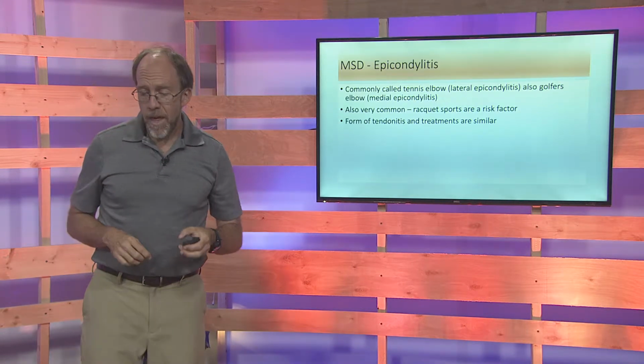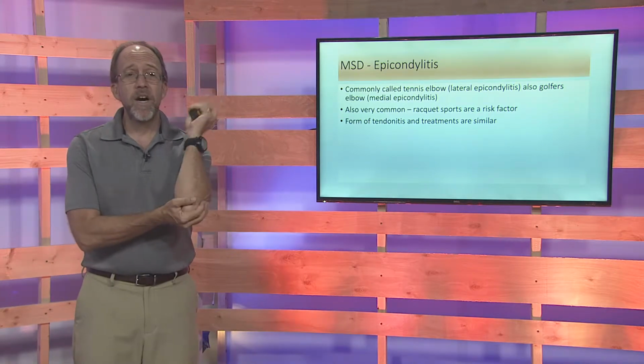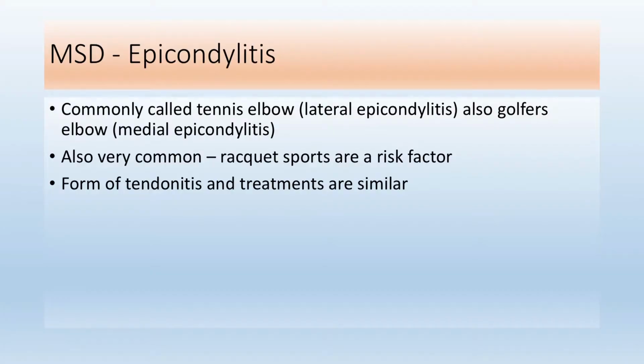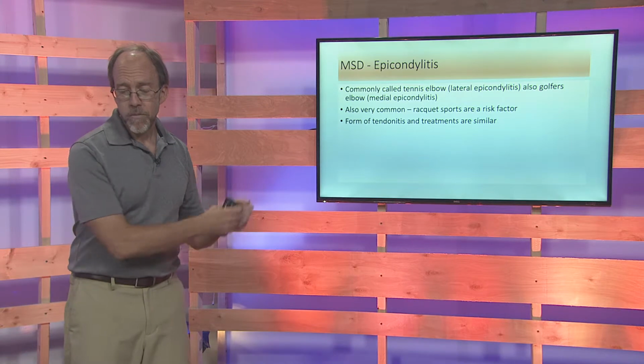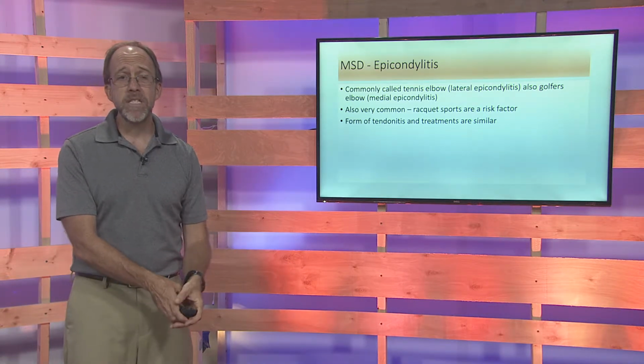Another one is epicondylitis, which most of you will probably know as good old tennis elbow. It's not just caused, by the way, by tennis. It can also be caused by golf, because in tennis you've got one type of motion, which is essentially your lateral epicondylitis, or golf, which is your medial. Different movements, same section. Okay, very common. It's typically a sports injury.